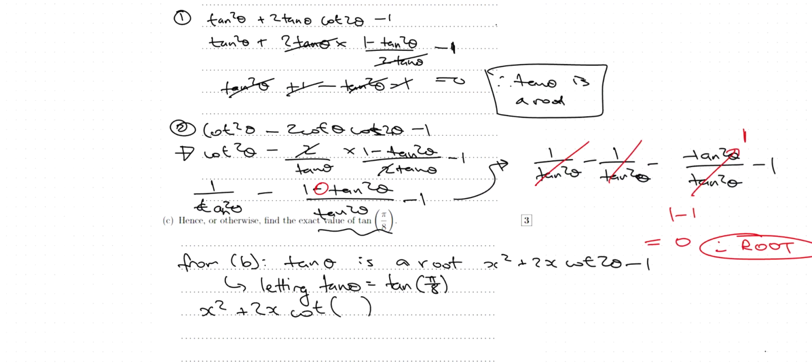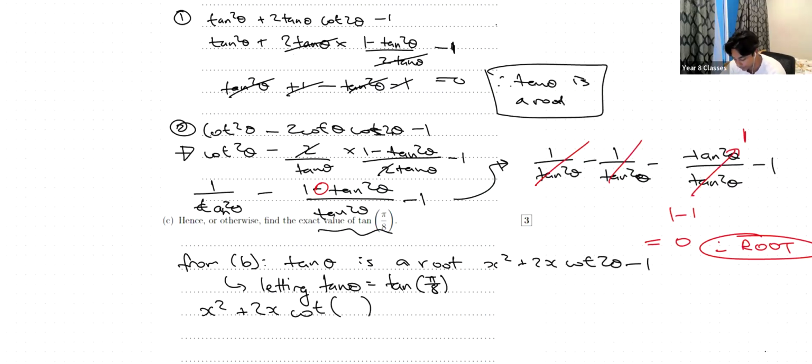Would it still be the equation from before? The 1 minus tan squared theta over 2 tan theta? Yes, technically, but doing that won't help us solve, because what we're trying to do is solve this, like what we're about to plug in, this equals 0, because we're plugging in tan pi on 8 as a root, and use that to get our solution. So if you start bringing in more terms, it's going to make it harder for us.